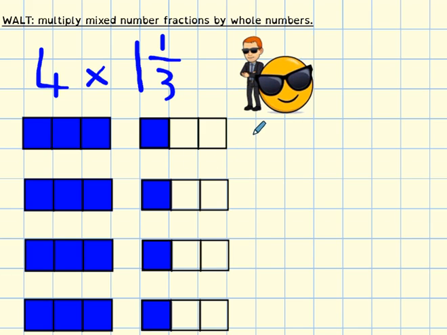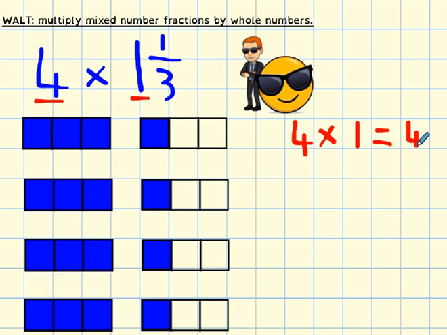First step then, to be successful, we need to multiply both of our whole numbers. So in this case, we've got 4 lots of, and it's 1 in our fraction. So it's 4 lots of 1. So you multiply whatever 2 whole numbers you have today. That's the first thing you need to do. So I need to do 4 lots of 1. So 1 lot, 1 lot, 1 lot, 1 lot. How many full wholes have I got? I've got 4. 1 times 4 is 4.